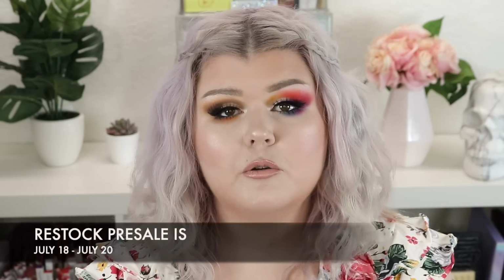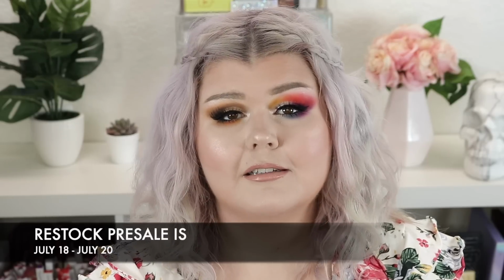Absolutely love this. I cannot wait to create more looks with this palette. It's just such the coolest idea to have a neutral palette and a bright palette. It's the best of both worlds. Anyway, I feel like I could ramble for 1,000 years, but first impression, absolutely love it. If you're thinking about getting it during the restock or you have ordered it and you're excited to get it in the mail, just know that I think you're going to really love it. These bright shades are so good.